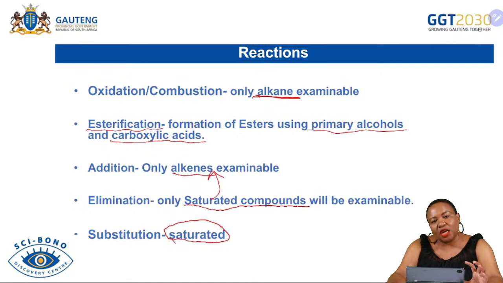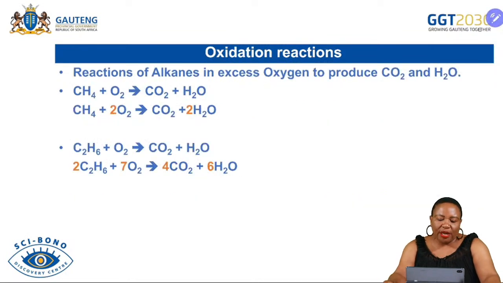Therefore, these are the reactions that we are going to look at today, and we are going to try and explain them further in terms of how they undergo. So the first one that we are going to look at is oxidation reactions. These are the reactions of alkanes in excess oxygen.